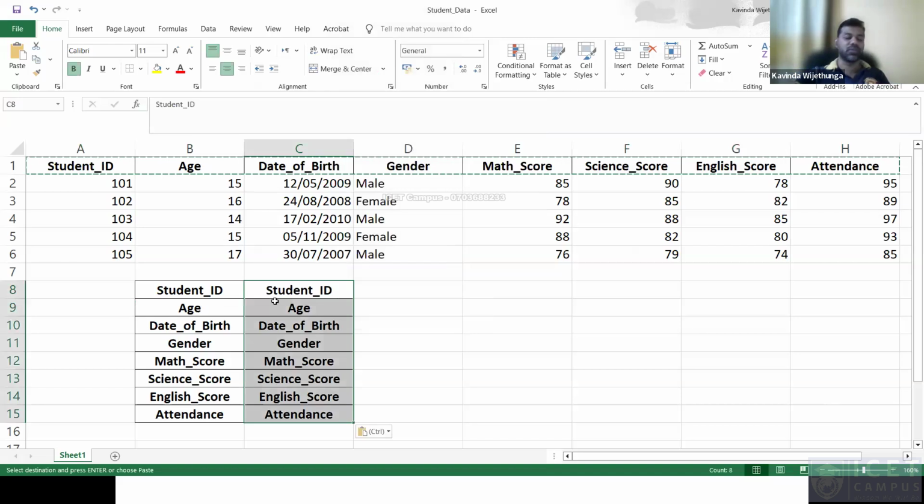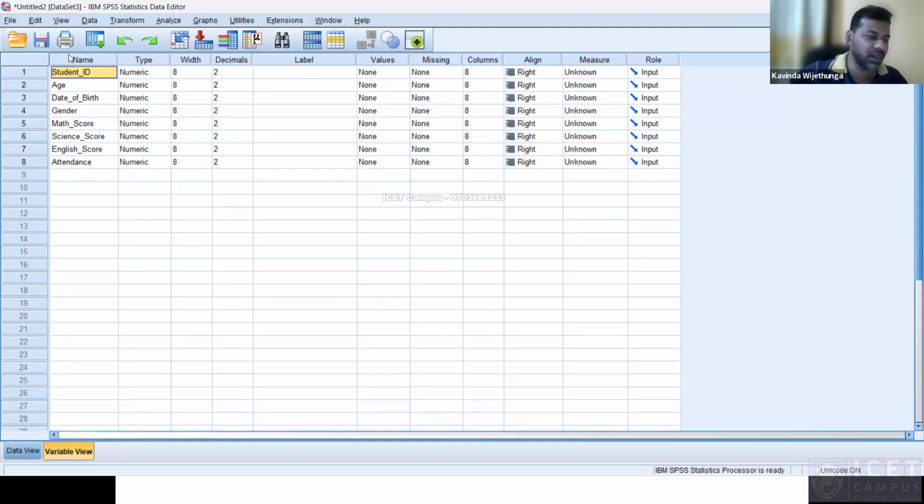Then rows change to columns. Okay, now the variable names are there.